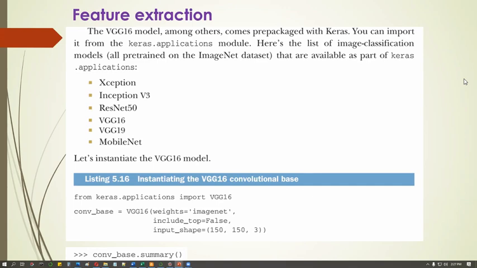You can use any one, but avoid using models with more than 19 layers. 19 and 20 are enough for your PCs. 19 layers is more than enough. When you go for 50, it may hang. So you can try 50, but make sure that it can be loaded in your PC.